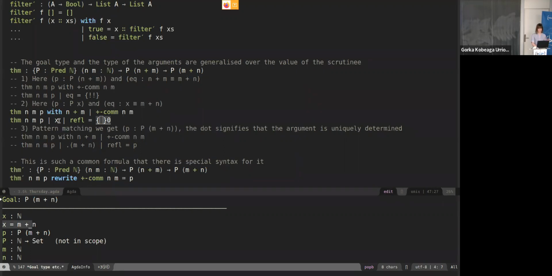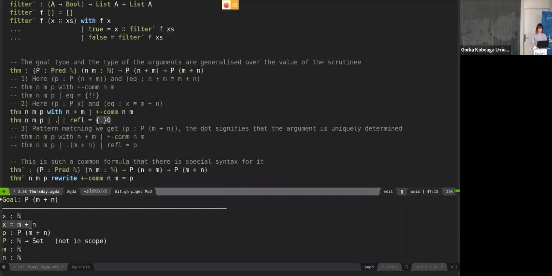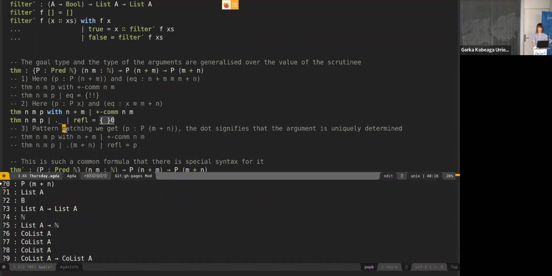And so that's what the dot pattern does. You can also have it as dot underscore, and that's sometimes useful when it's a very big expression. And the point is, well, if it's uniquely determined, then why do I care about this very big expression? It cannot be anything else. So I want to ignore it because it's very verbose. You can just use the underscore.